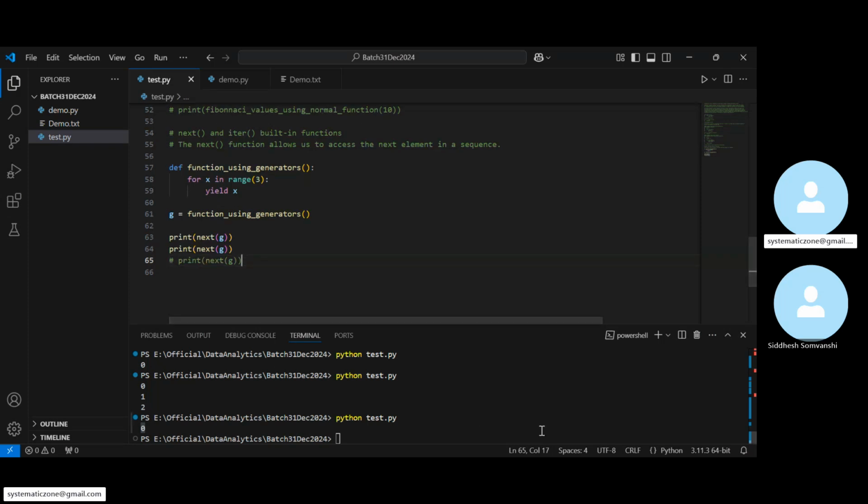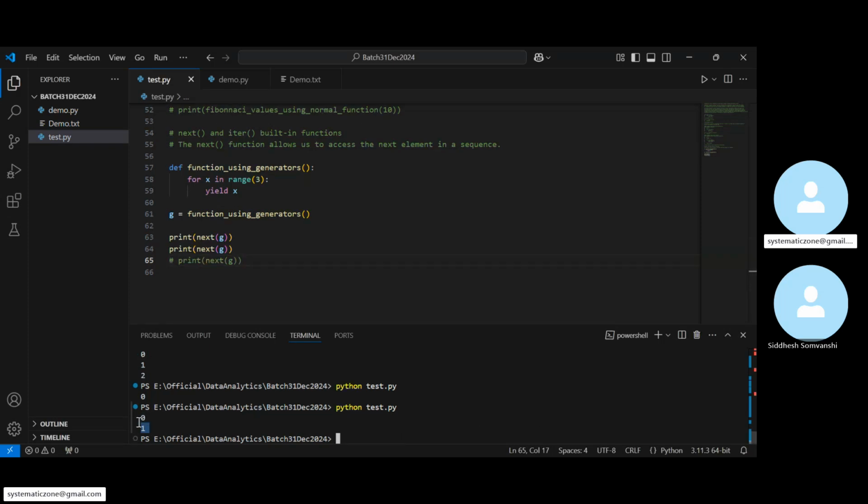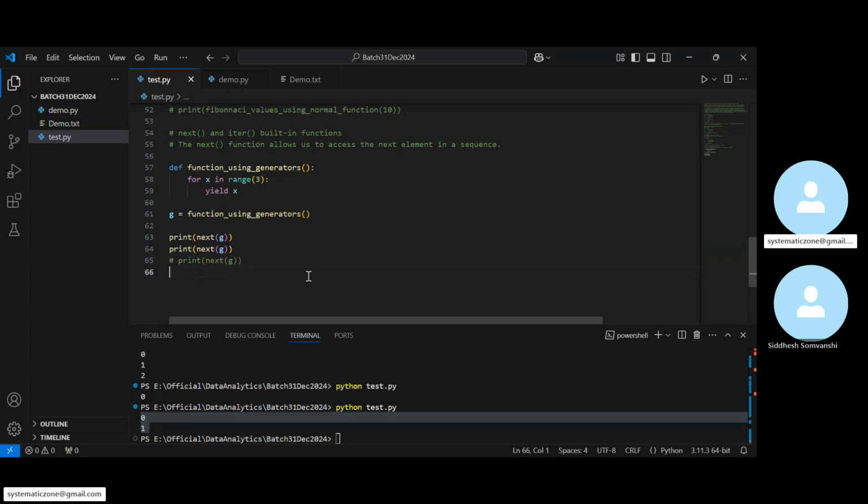If I call it one or two times only, it will take only two values, 0 and 1. So this is a generator, and with the next function, you will be able to identify how it works.